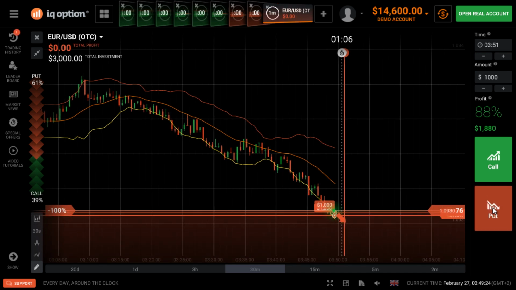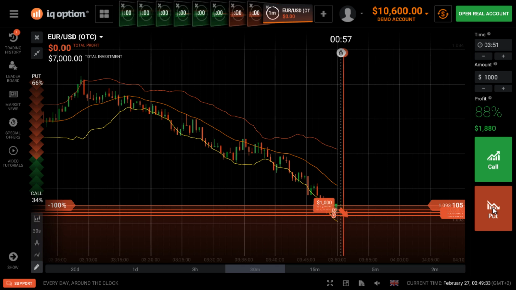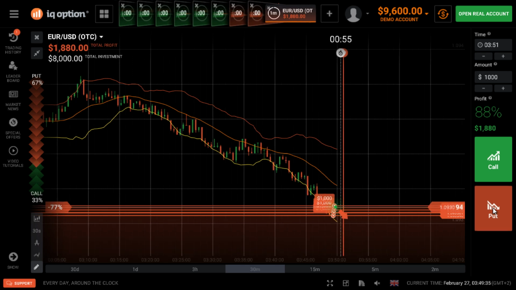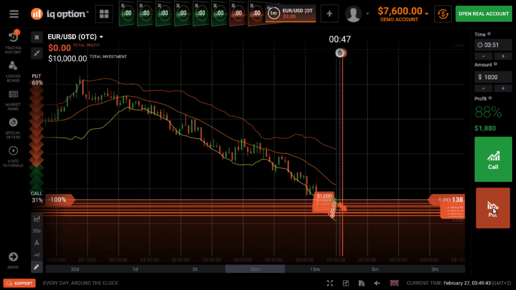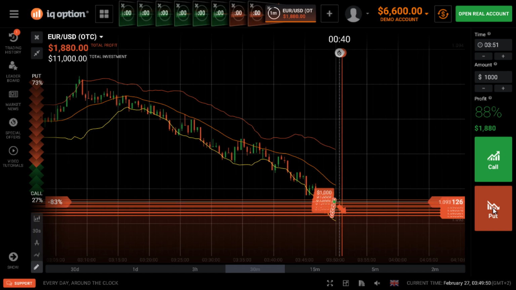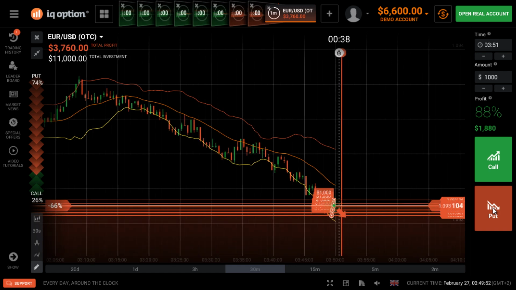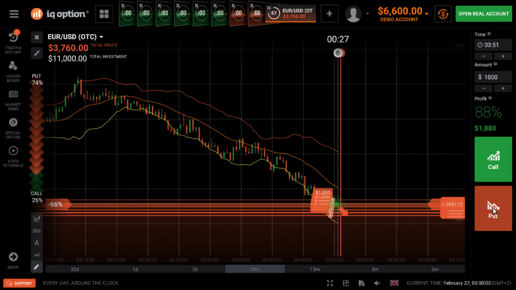What else? Oh, in a real account, you cannot deposit unless you go to the depositing page, and shuttling back and forth between the trading platform and the depositing page has a lot of delay. So what I do is I open another browser on another screen, just a depositing page.